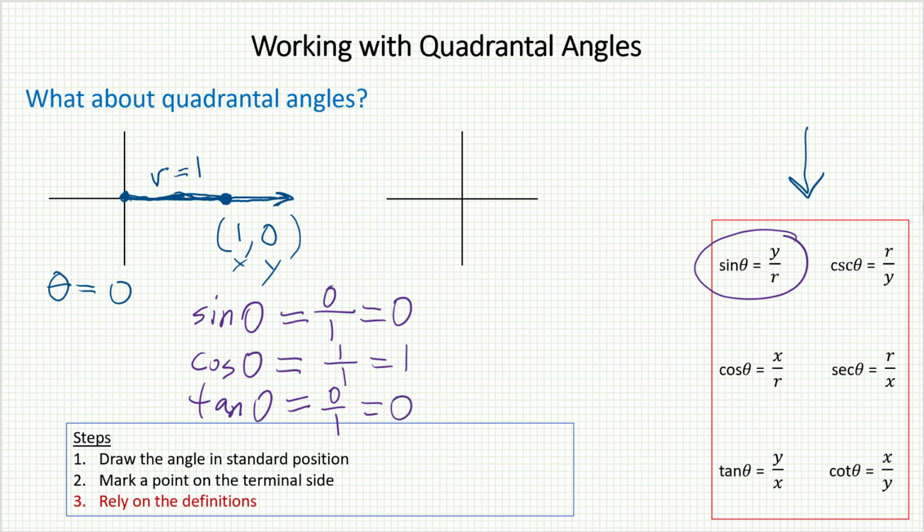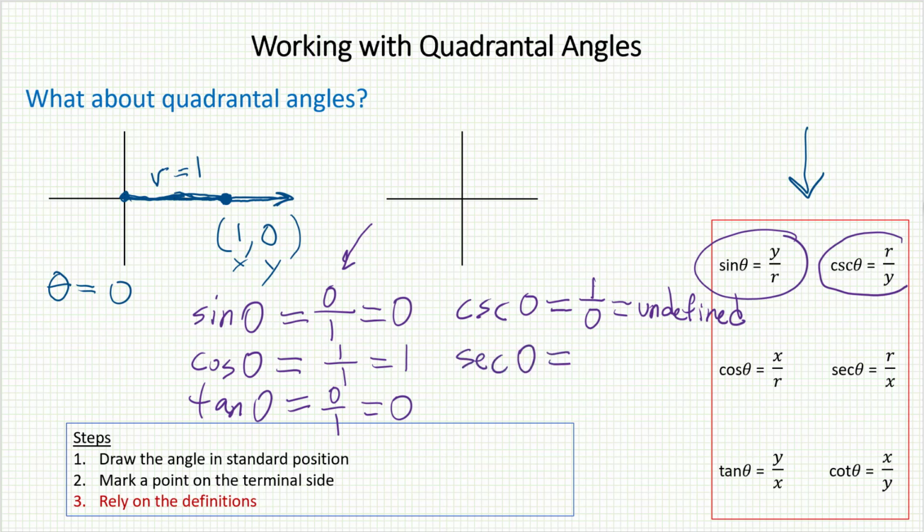I can get the other three by simply taking the reciprocal values. Cosecant is the reciprocal of sine. We had 0 over 1 for the sine function, so we'd have 1 over 0 now, r over y. Now you may remember that dividing by 0 is a mathematical impossibility. We can't do it. There is no such thing as 1 divided by 0. And so what we say here is that cosecant of 0 is undefined. That means it doesn't exist. You can't stick 0 radians into the cosecant function.